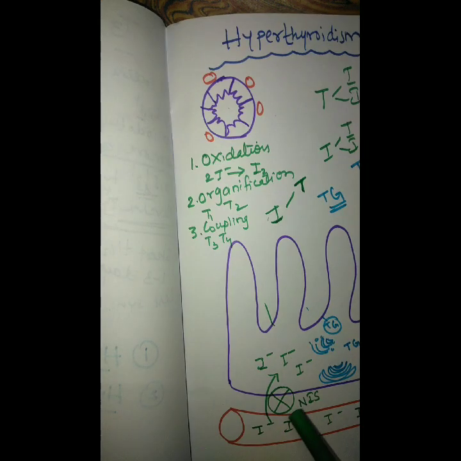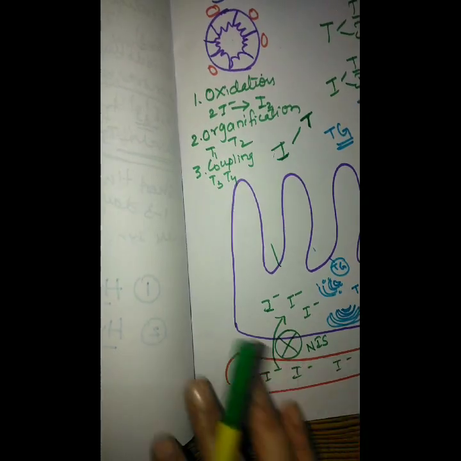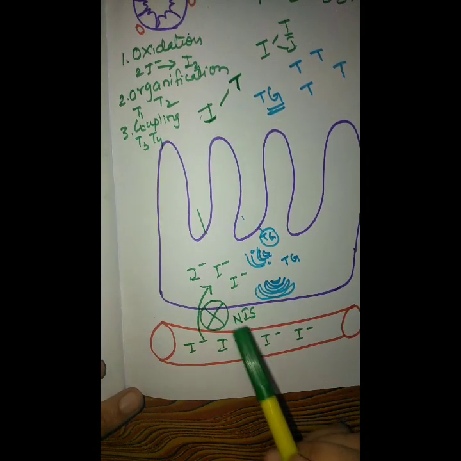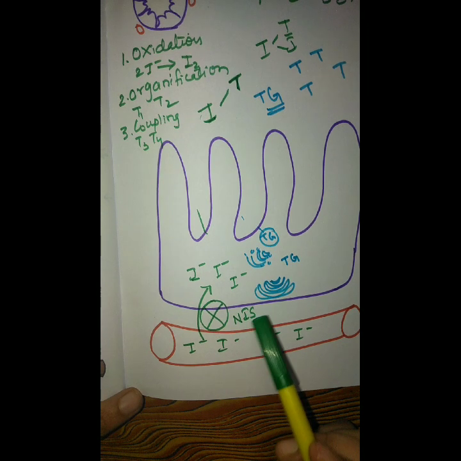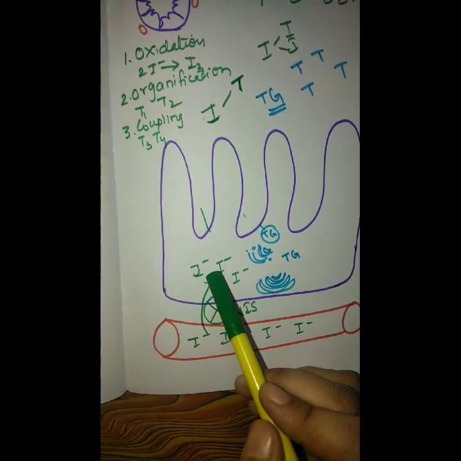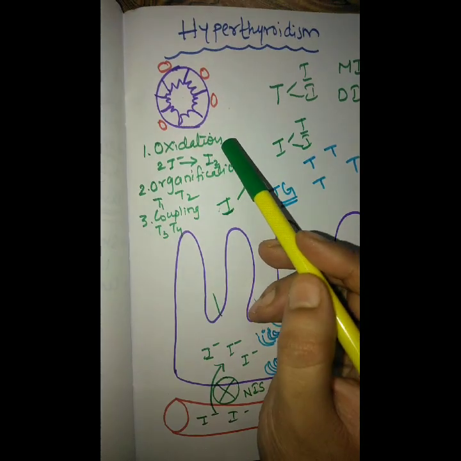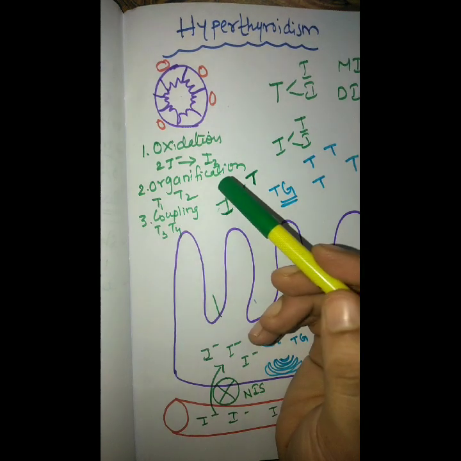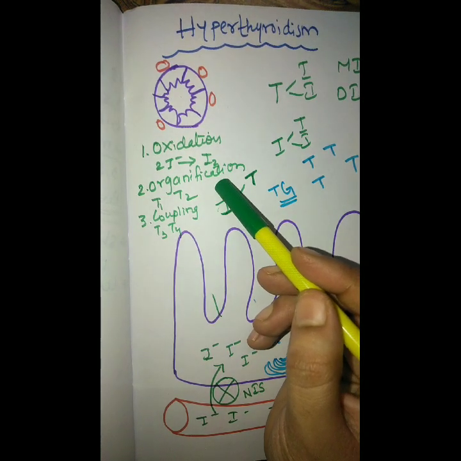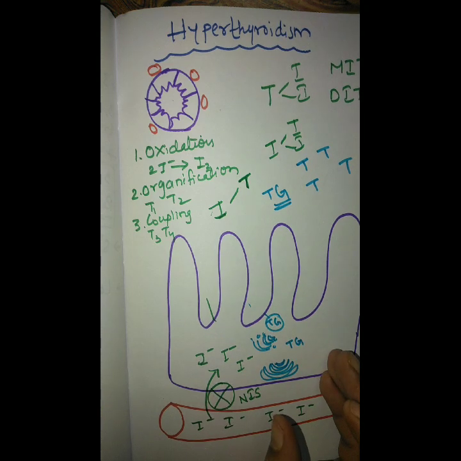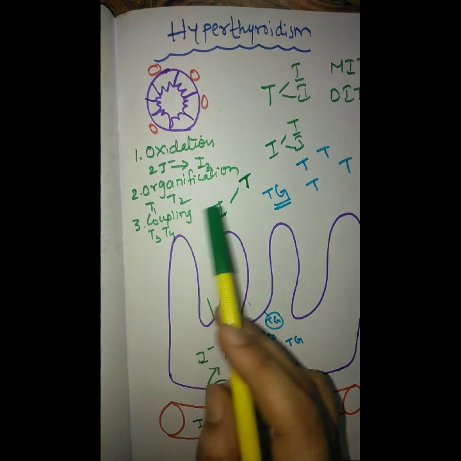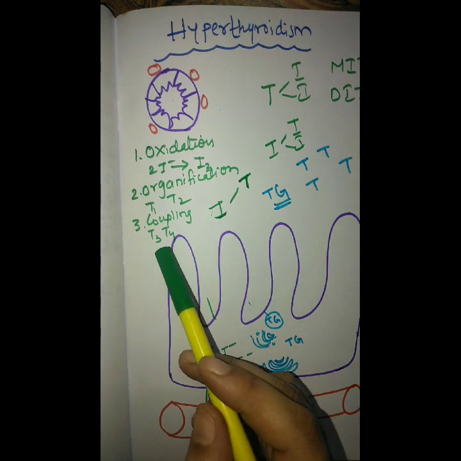Okay, so iodide is captured from your blood vessels into the follicular cells via a transporter known as the sodium iodide symporter. After moving inside these follicles, it undergoes three reactions. First reaction is oxidation, where iodide is converted into iodine. Second step is organification. Organification means iodine, which is inorganic in nature, when it combines with an amino acid, becomes organic. Inorganic is converted into organic, so we call it organification. And the last step is coupling.